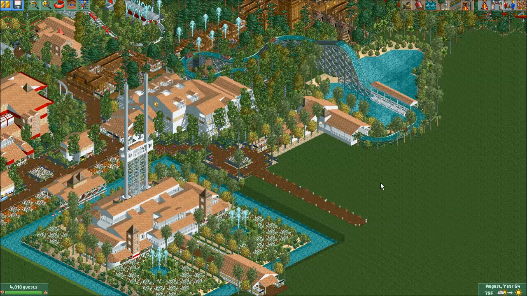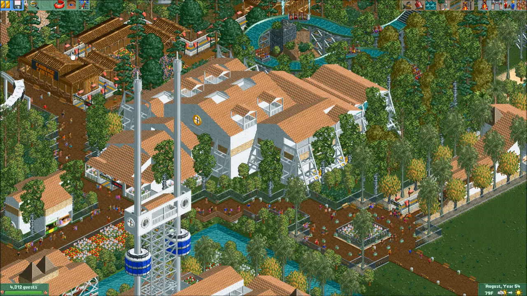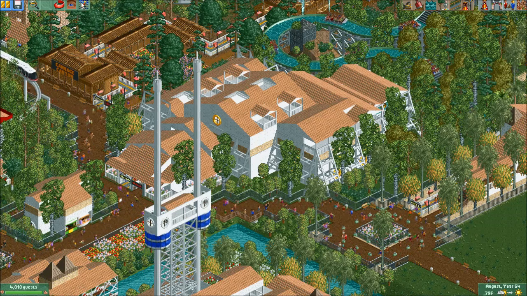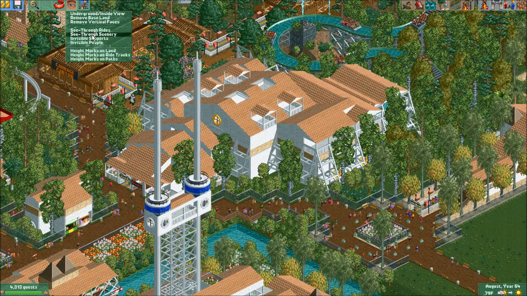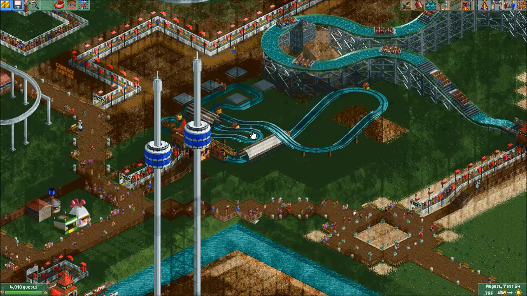And we're back, guys. As you can see, we've done a lot of building here. We built this sort of... It was supposed to be like a haunted mansion ride, but I kind of wanted it to be like a tropical mansion ride. It goes through here, just like this. Kind of a nice ride, you probably saw.